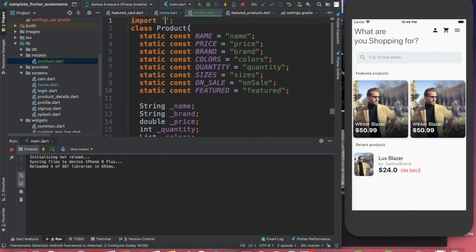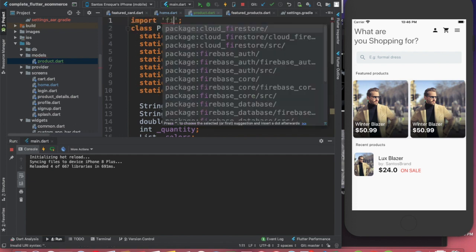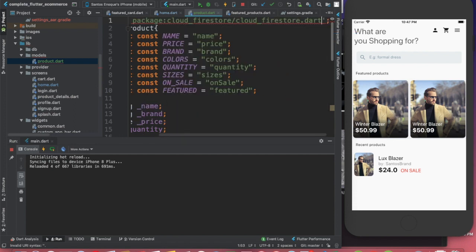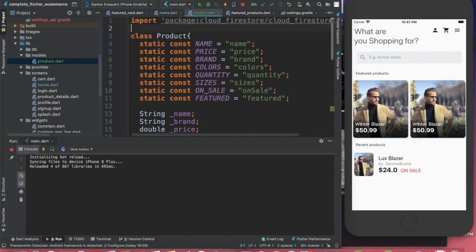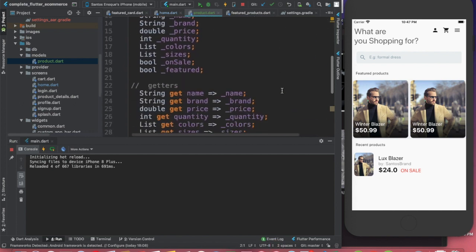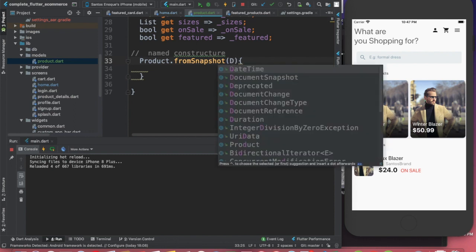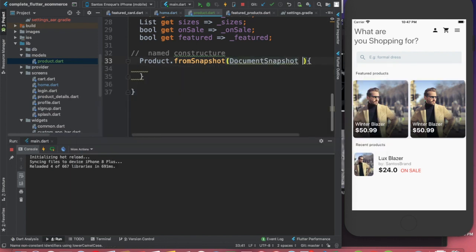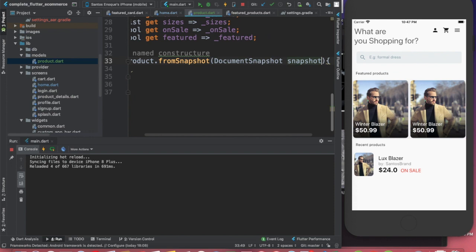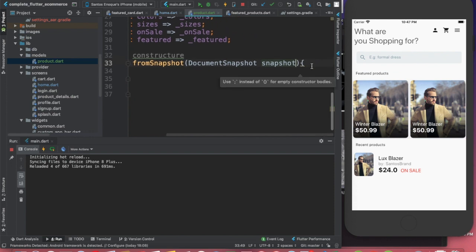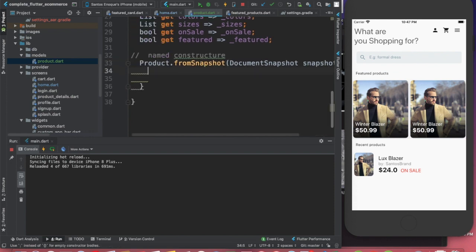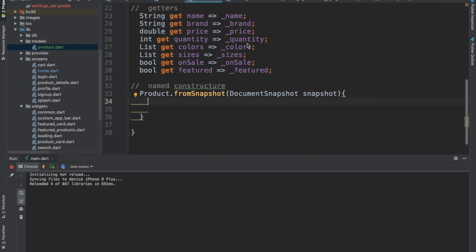So I may need to import here firebase cloud firestore, because we will use this. Now here I'm going to use our document snapshot, and I'm going to call it snapshot to set some values. I can put this on full screen for now.